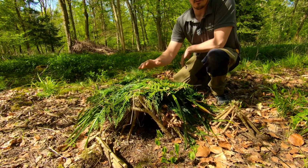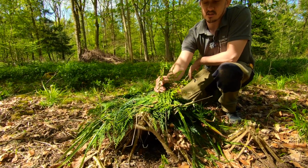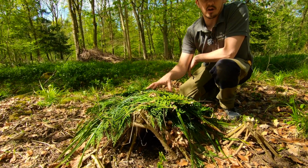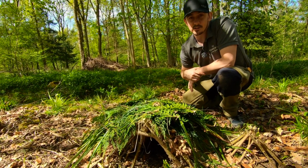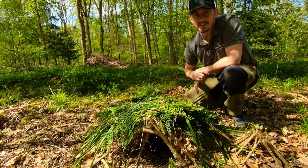So I've added a layer of grass, a layer of leaves, more of this evergreen kind of leaves on top as well, just to really bulk it out and help with that waterproofing and that insulation to keep it nice and warm inside. He may think that his shelter is going to survive the test, but I don't think it will. Let's see what's coming next.